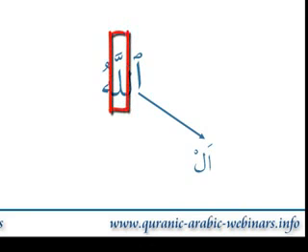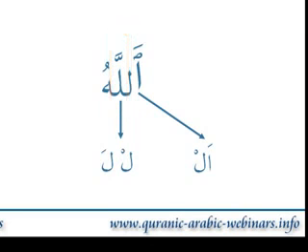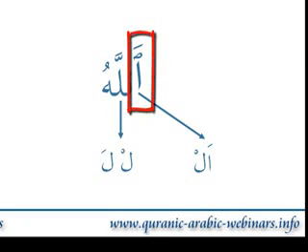And then the second lam we've got here is with the shadda. So we should know by now that the second lam is actually equivalent to one lam with sukoon and then one lam with the sign of whatever's on the shadda, which is fatha in this case. So that's a breakdown of all the lams going on in the name of Allah. And you'll notice there's only 2 lams in the actual name of Allah, but when you break it down there's 3. So when we pronounce the name of Allah with no preceding sound, then you read the Hamzatul Wasl as if it's got a fatha. That's why we've got al.